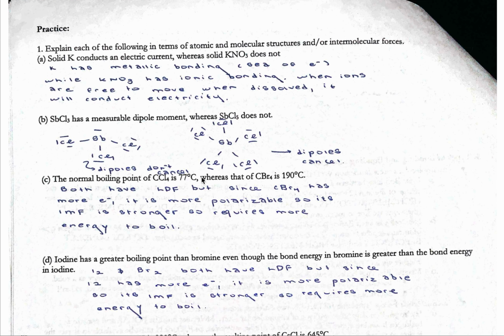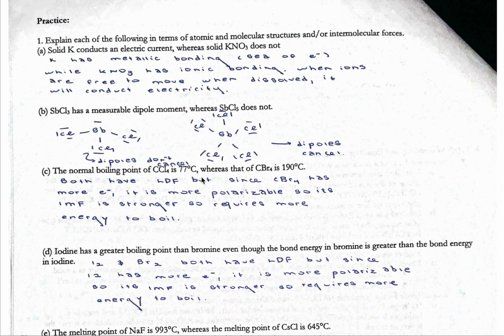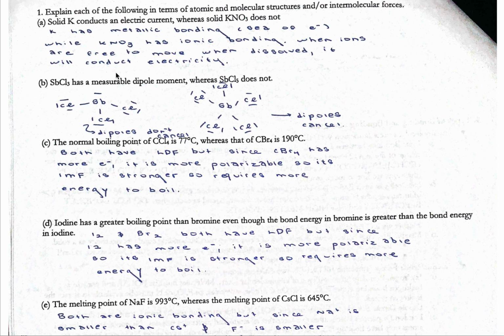Okay. All right, so here's where we get into the nitty-gritty from the beginning of the year where you guys need to be careful. Explain why solid potassium conducts electricity, but potassium nitrate does not. Make sure whenever you are explaining differences, as soon as it brings up intermolecular forces, you explain what type of intermolecular force each compound or element has. So potassium has metallic bonding, and potassium nitrate has ionic bonding. Since the electrons are free in metallic bonding, they will conduct electricity. I added the fact that when ions are free in an ionic bond, when they're dissolved, then it will conduct electricity. Okay, that wasn't necessary.